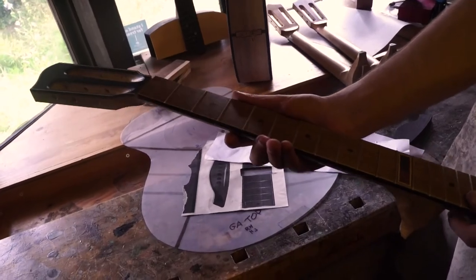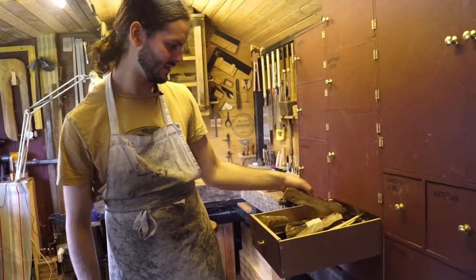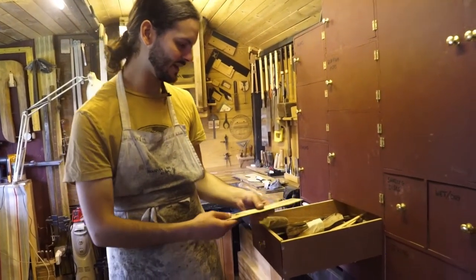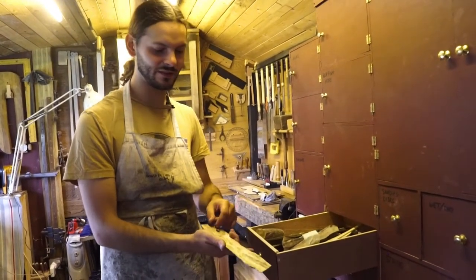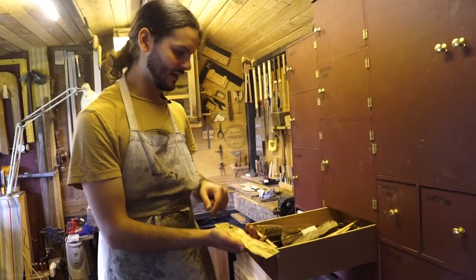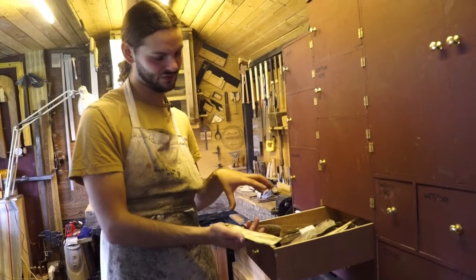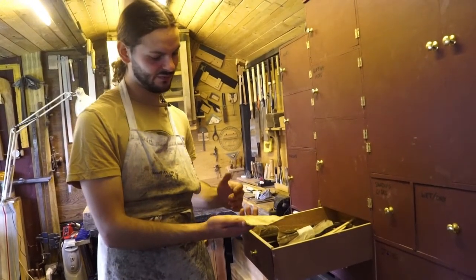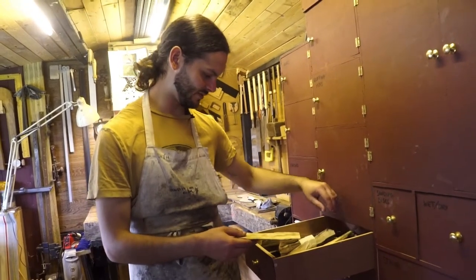So I'm just trying to really make it a special guitar made of special materials that don't cost the earth. Here's some kind of special wood. It's spalted, which means that the tree, either when it was alive or when it had just died, has been infected by a fungus. And that creates, you can see, growth lines of the fungus, and also lines where the tree has tried to form a barrier to protect itself from the fungus. And as a result, you get these really awesome patterns.